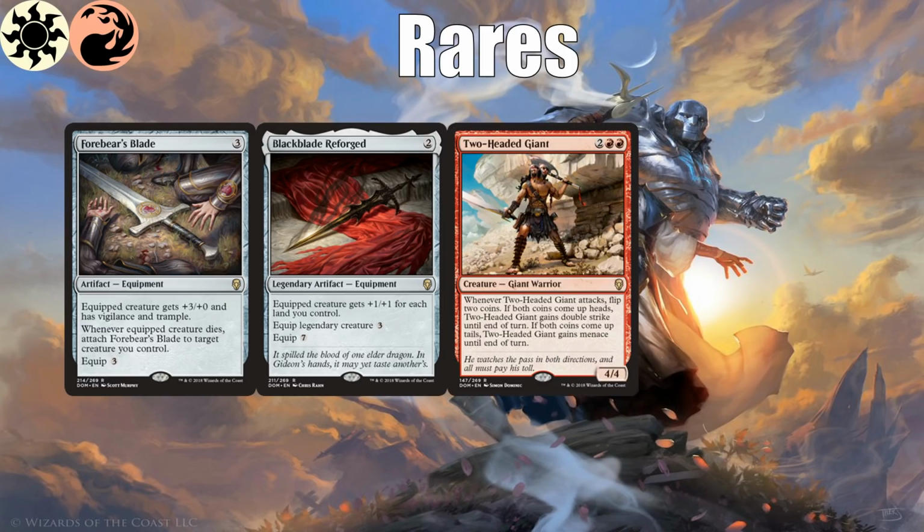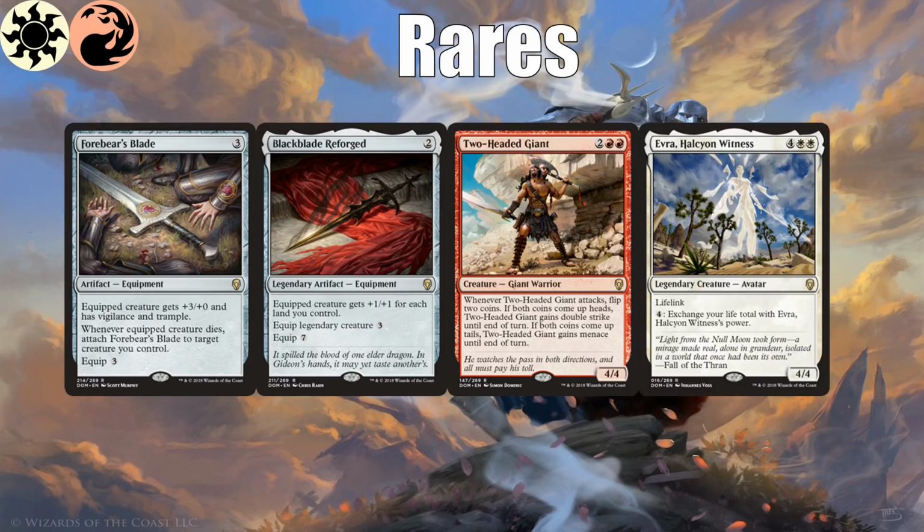Two-Headed Giant is nice to put stuff on because he has both, potentially can have either Double Strike or Menace. So, if you're equipping him with things, he gets bigger. If he gains Double Strike or Menace with those, he's a real problem. Evra, Halcyon Witness, has lifelink, and she becomes more powerful the more power she has because it becomes a little less dangerous to exchange your life total with her power.